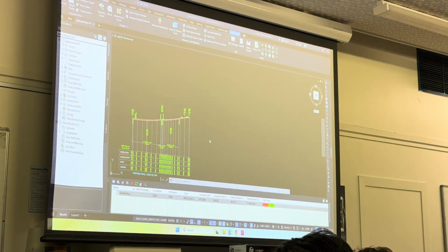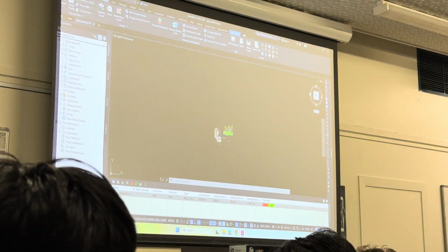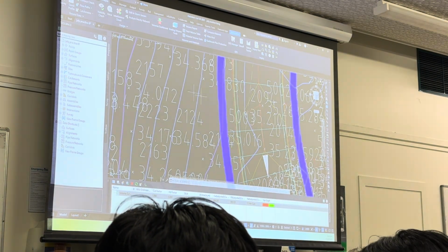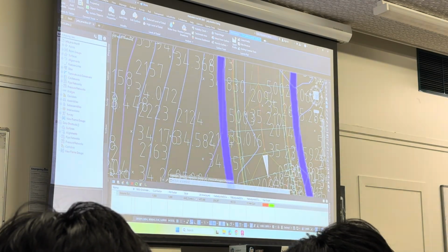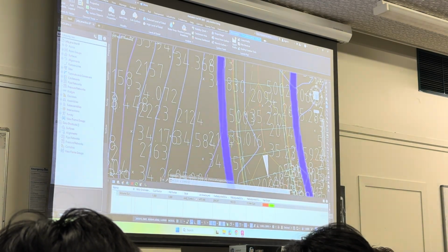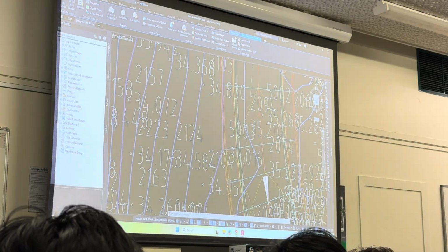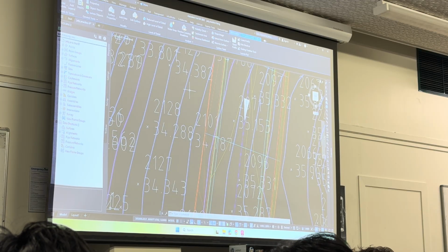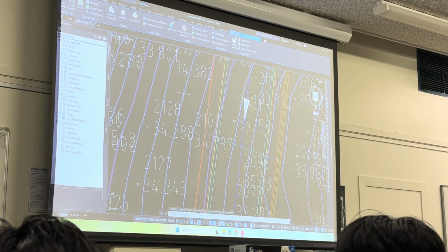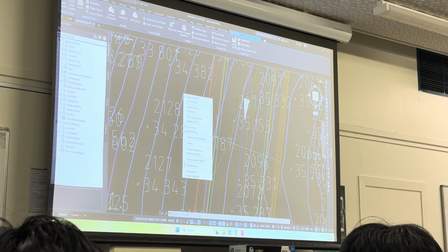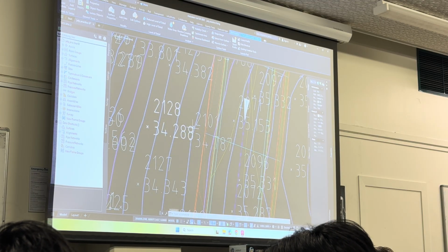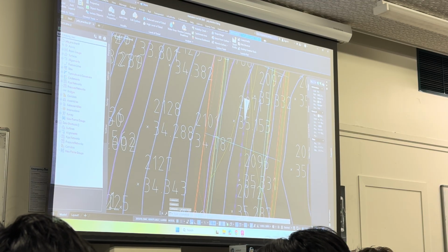If we zoom in on our surface, and just select, you can exit this volume dashboard. You can move it wherever you want, or get rid of your volume dashboard if you want. If you zoom in and select one of your surface contours, either down or up, it will select everything. Just right click and go to the properties. You will get your properties on the right side.